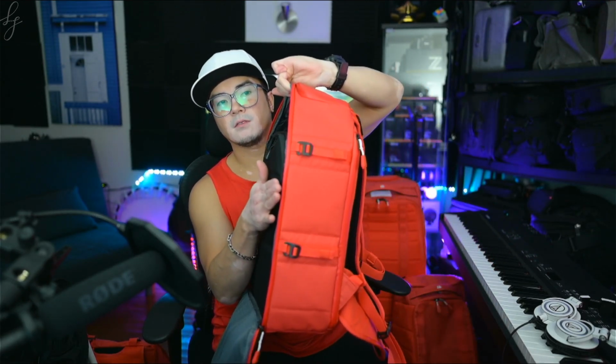And I'll show you what that would look like with the CIA Pro inside the Backpack Pro, which is what it was made for. So, in terms of depth, definitely this is built so it doesn't come out of this bag. Once I put that guy in, you can now see the full size of this Backpack Pro on my back. Okay, it has a waist strap now too, and a sternum strap over here.